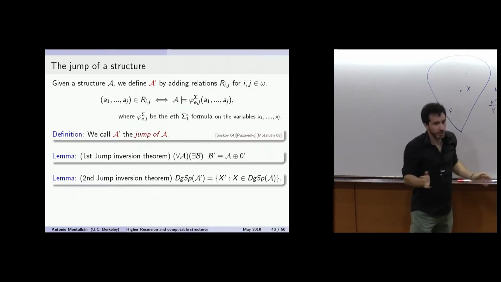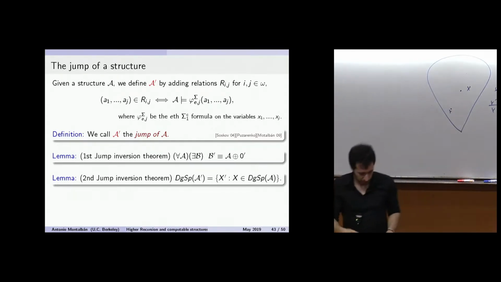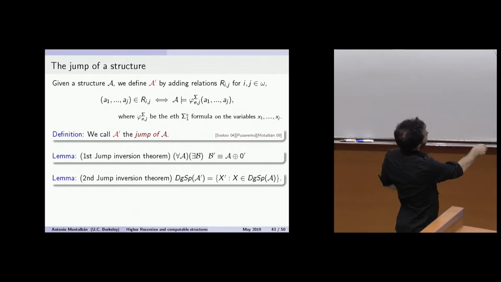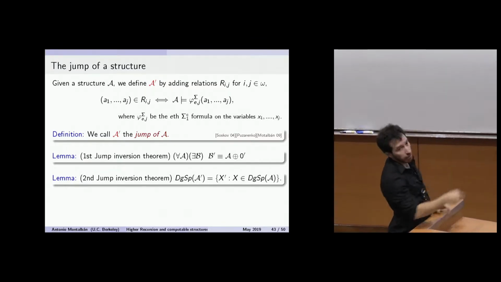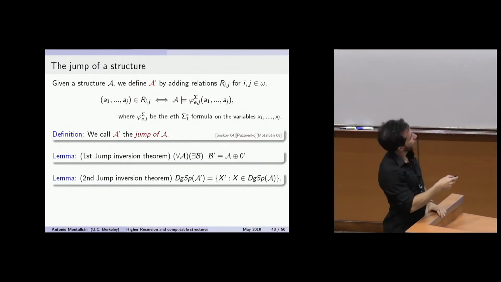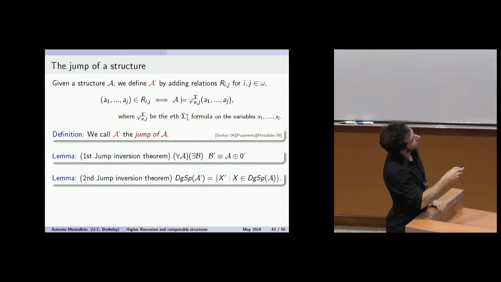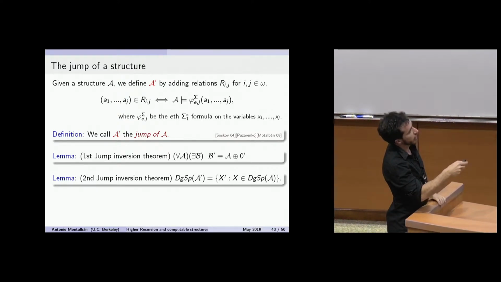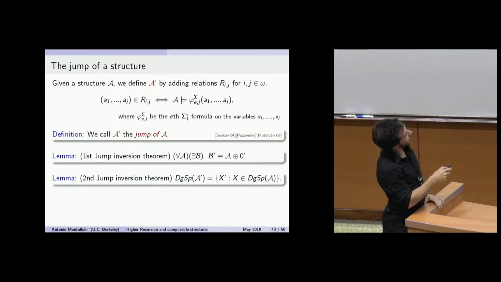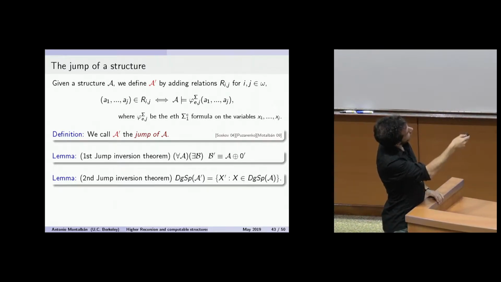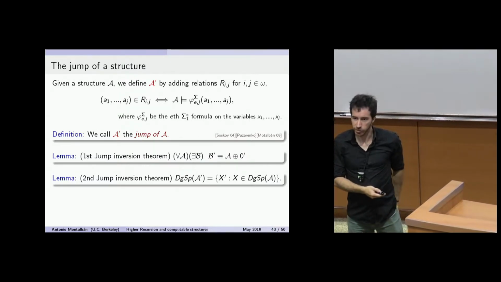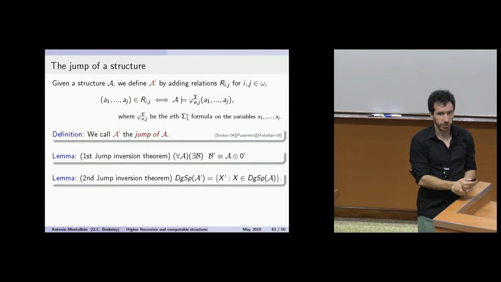So there are two different ways of generalizing jump inversion, and they are completely different theorems. A corollary of this one is that the degree spectrum of a jump, meaning the set of all reals that compute copies of a jump, is exactly the set of all jumps of things that are in the degree spectrum of A. So it's a theorem that tells you, oh, we are on the right track. It looks like the jump behaves like the jump. This is like the Turing jump, but generalized to structures.